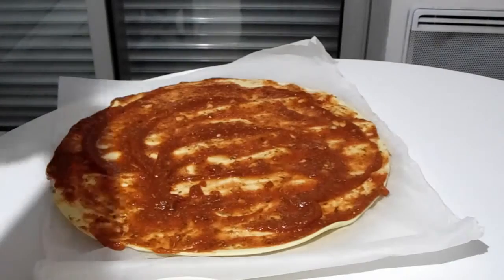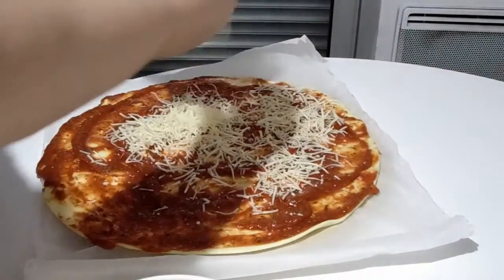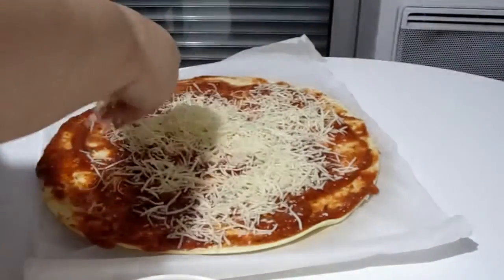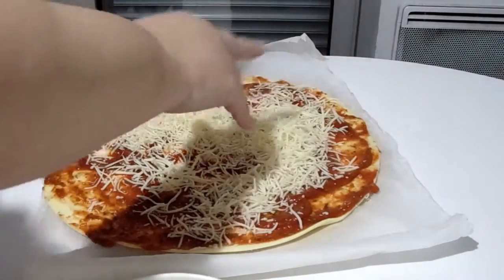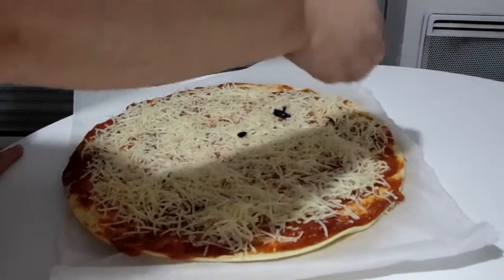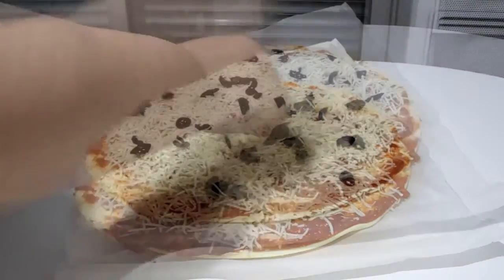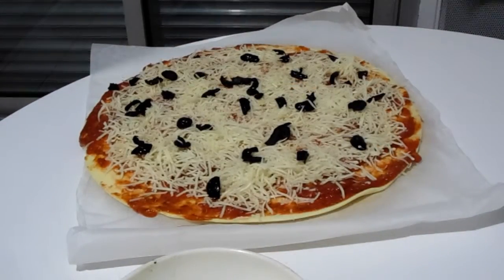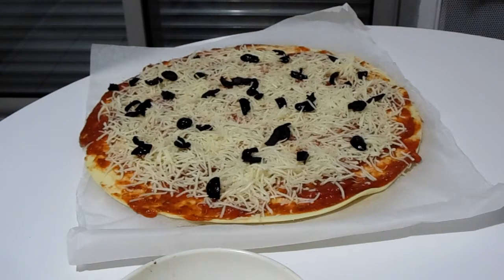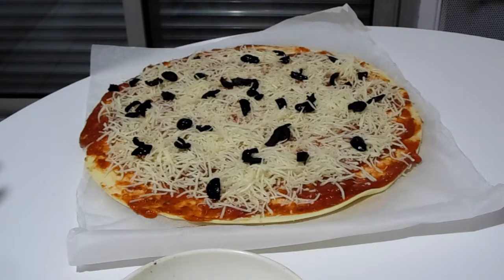For today's pizza wheel I'm just going to add on some shredded cheese and some olives — a few olives that I've already pitted and cut up. That's all I'm going to put on it today. Sometimes I'll put on some sandwich meat or different kinds of cheese or whatever, but I'm really just looking for an appetizer today.